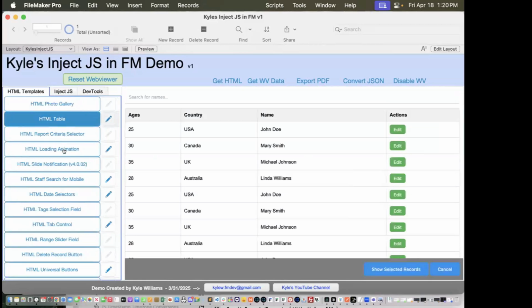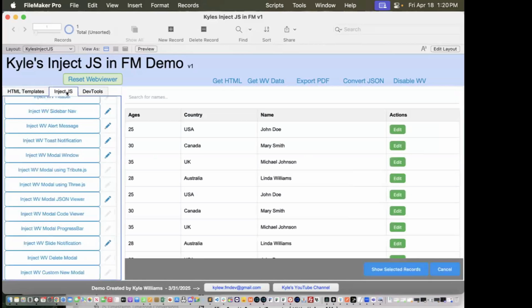Okay. So in that case, you don't necessarily have to reload the web viewer. What you'd want to do is create another Perform JavaScript script step and then call the function that already exists in the web viewer because you've already injected it. You can create a function to check to see if it already exists. If it exists, then use it. Otherwise, inject new code. So you can script that, and that would solve that problem.